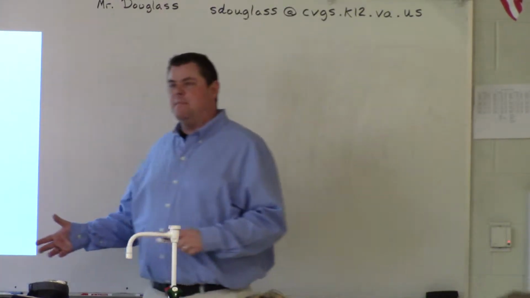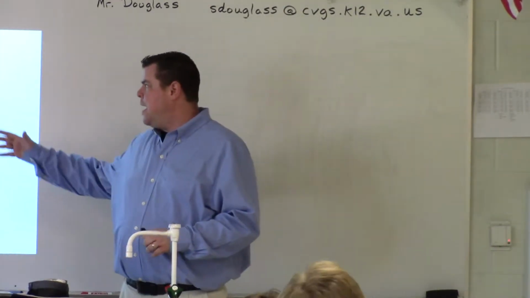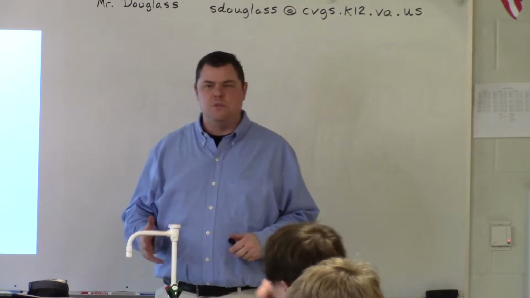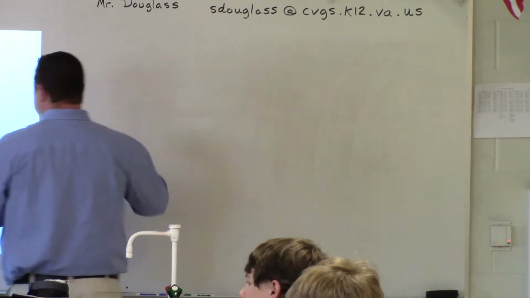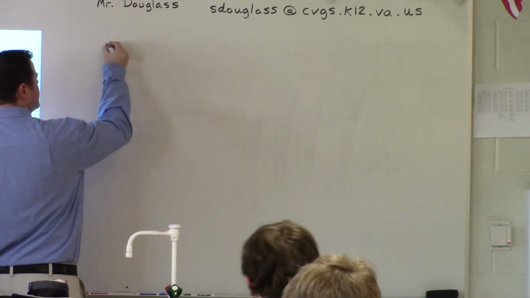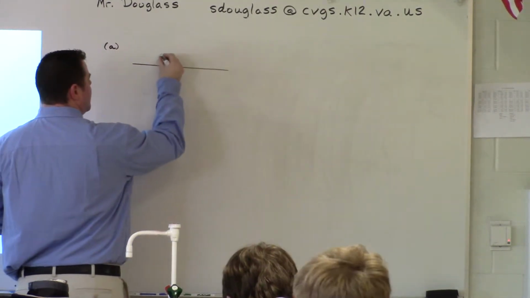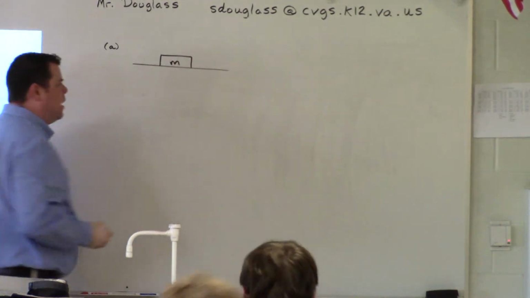So a free body diagram is especially helpful when you have problems that are more complex, where it starts to help to actually visualize what's going on. For instance, we've done some examples. The box pushed to the right at a constant speed. So this time I want you to tell me, what are the forces on the object for A?